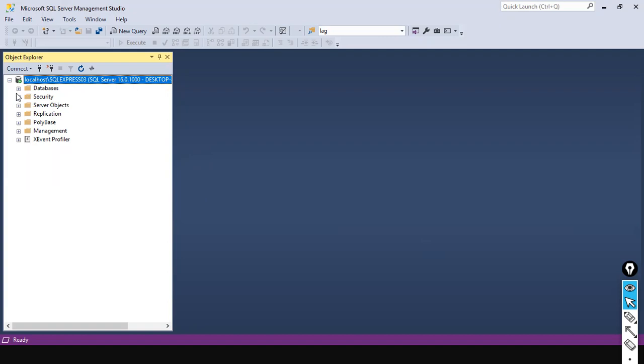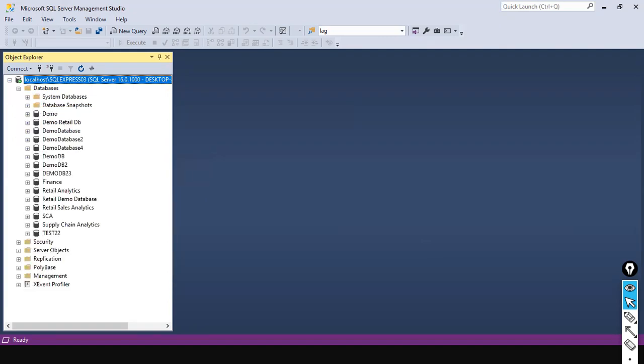Next, I'll expand the databases. In the databases, we can see a lot of databases created. We will work on a specific database.